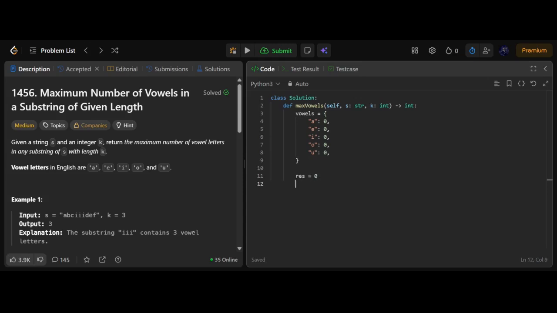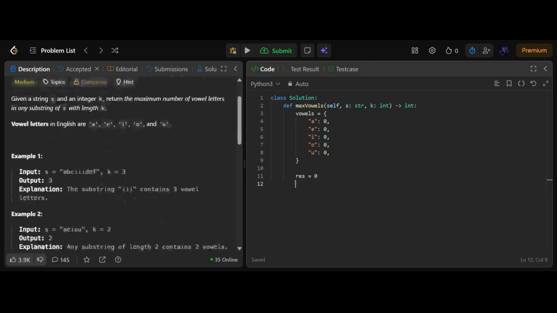So the next thing we want to do is have a result variable. This result variable is going to be equal to the output of how many maximum vowels we can have in a substring of length k. And then we want our left pointer equal to 0, and our right pointer is going to be from our for loop, so we're going to get the range equal to the length of s.